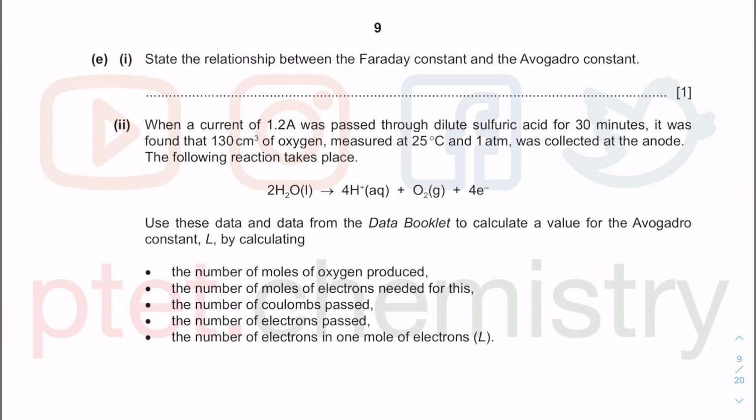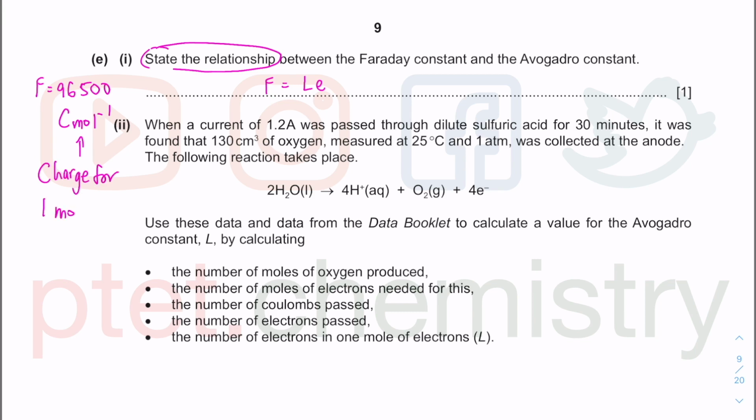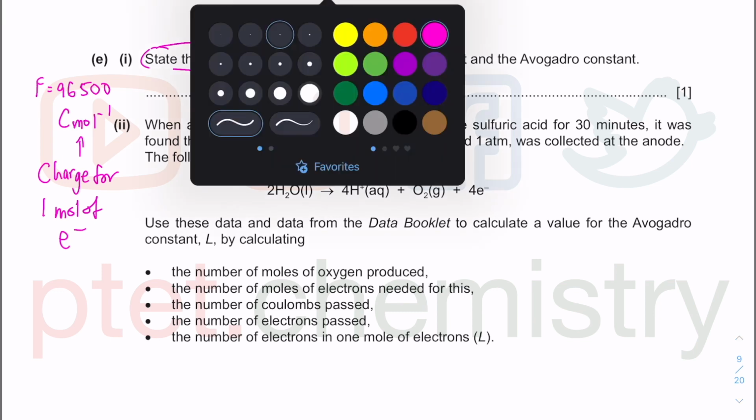Now this next bit of the question is definitely just electrochemistry, so this will be relevant to the current syllabus as well. What is the relationship? You just need to state it. So this is F equal to the Avogadro constant multiplied by the electronic charge, which is the charge for 1 electron. Faraday constant has a value of 96,500. The unit is coulomb per mole. This is the charge for 1 mole of electrons. If you have the charge for 1 electron, you multiply by 1 mole of electrons, you're going to get the charge for 1 mole of electrons. That's basically what it means there.